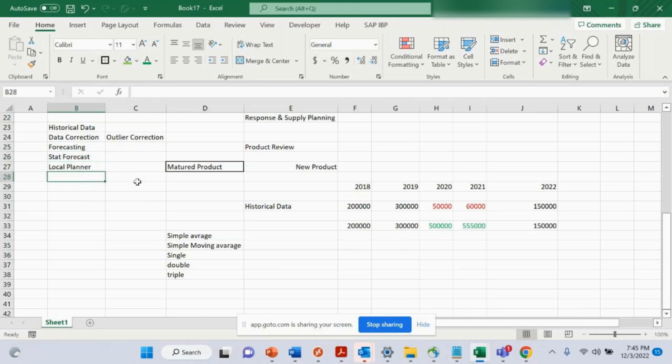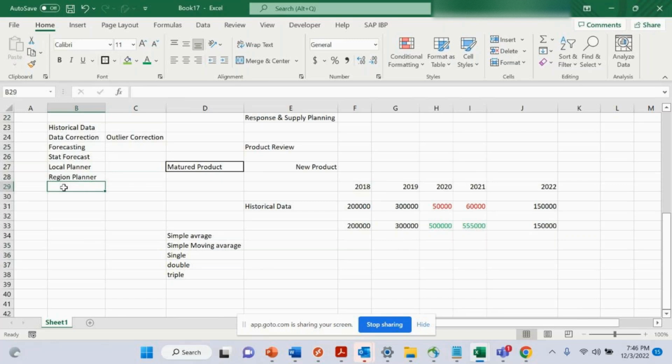Now comes maybe the region planner, right? So as a region planner, I may think that whatever data my local planners have entered is not correct. I can do more or I can do less business, because obviously keeping the stock in the present scenario is not a good option, because if we keep the stock, then there are stock keeping charges as well. So to optimize all these things, I need to be focused, I need to be more accurate when I am giving the forecast in the system.